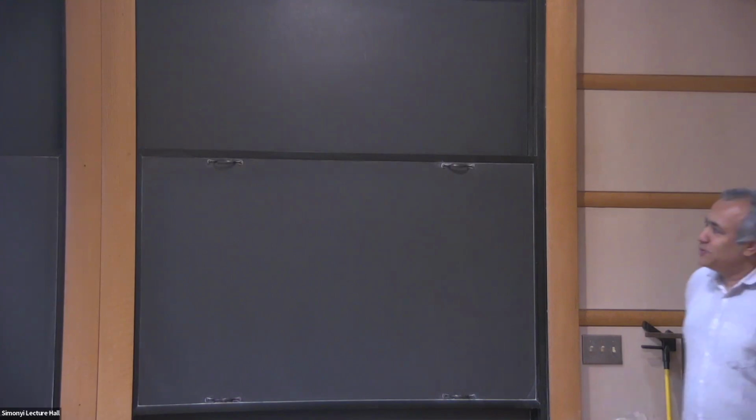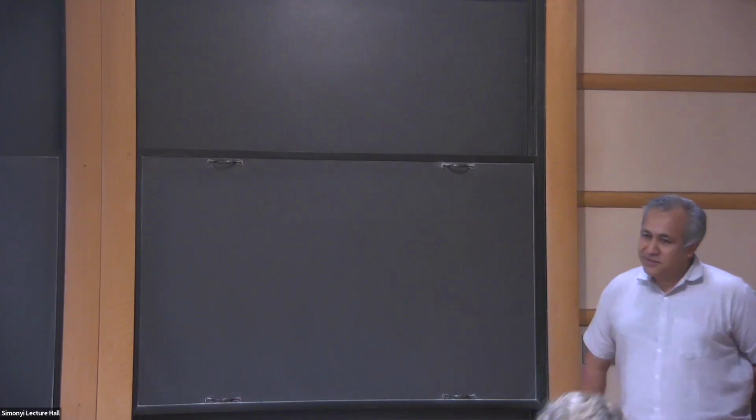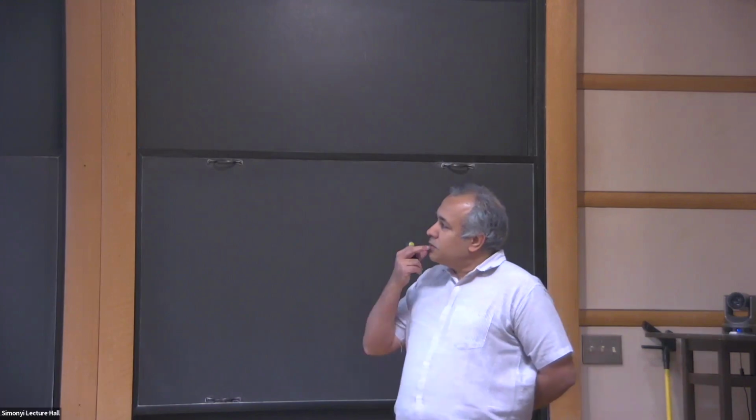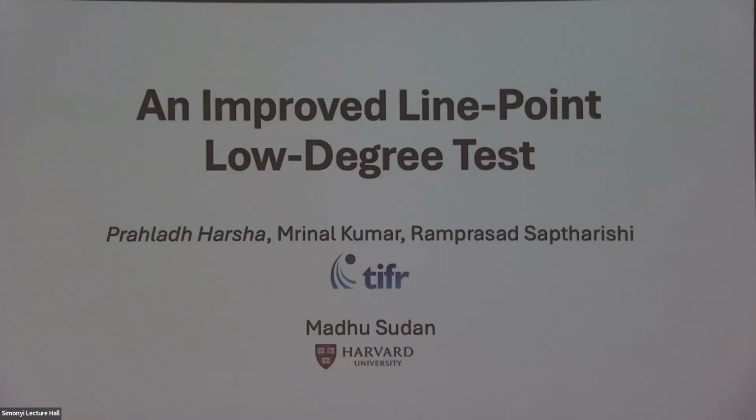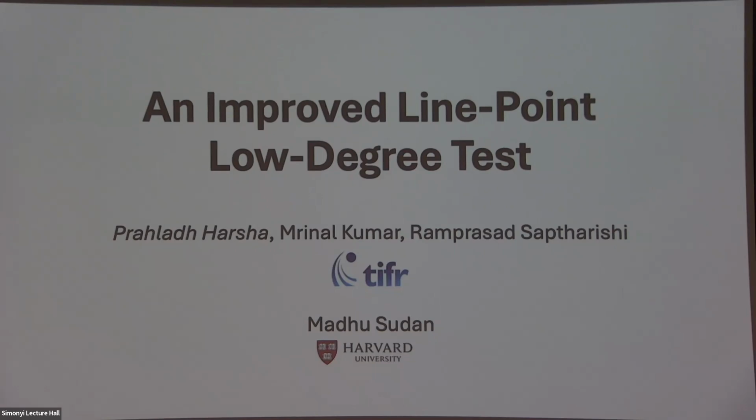Tell more about this, what the return of the polynomial method. This is a recent result, joint work with Mrinal and Prasad from TIFR and Madhu from Harvard. It's on an improved analysis for the classical line point low degree test. If you don't know what that means, let's get started. Let's see what the problem is.